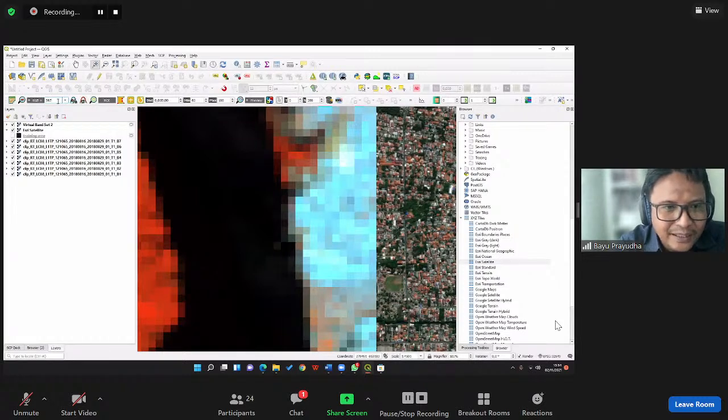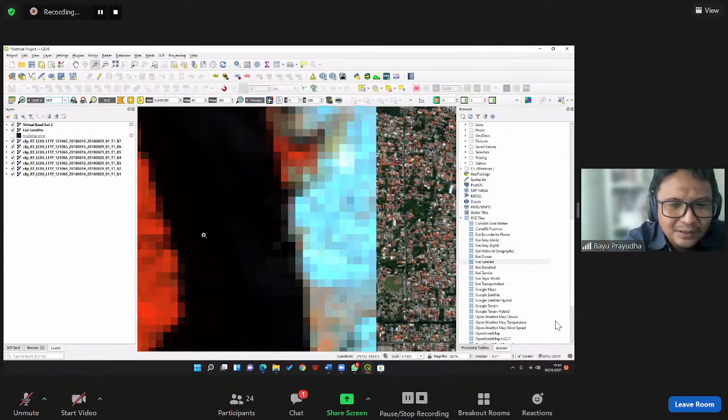So if you see bright red in the image, it means this object has strong reflection in the near infrared, because in this case, near infrared is input to the red channel.